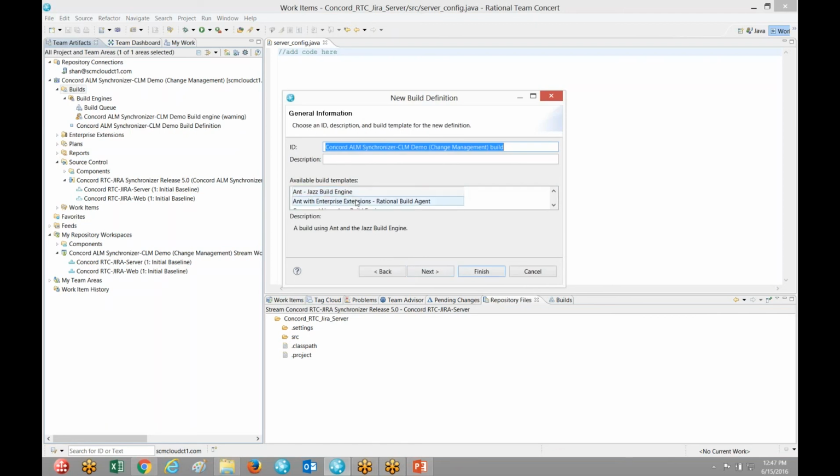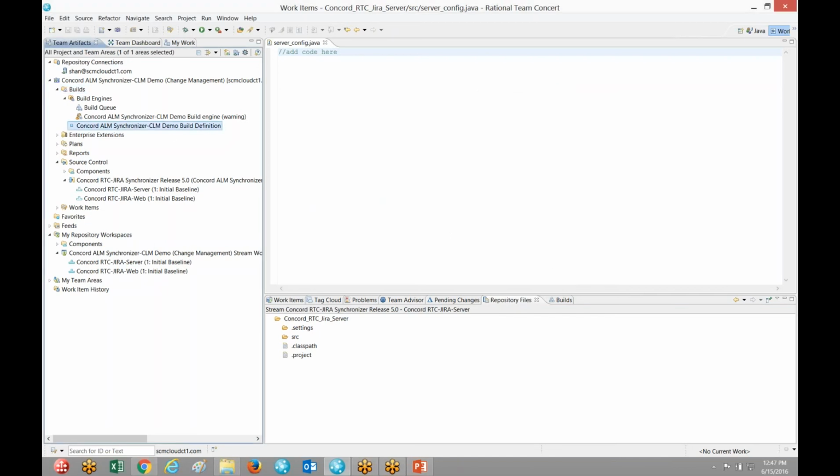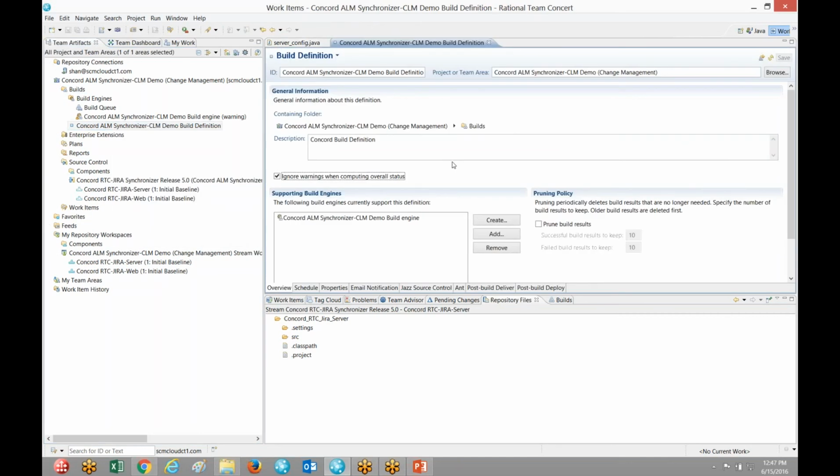Is it Ant-based JAS build engine, or is it Rational Build, or Jenkins, Hudson, whichever it is. You specify a build definition, and I've created one here, and this is where you would specify all the parameters for the build process.